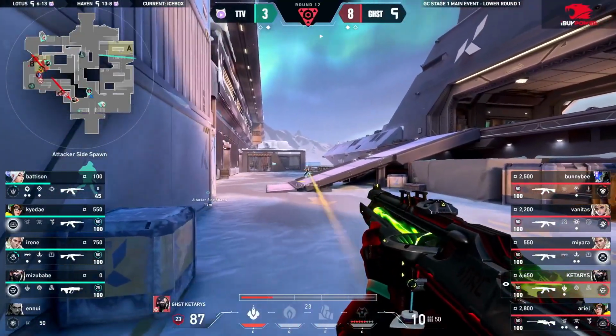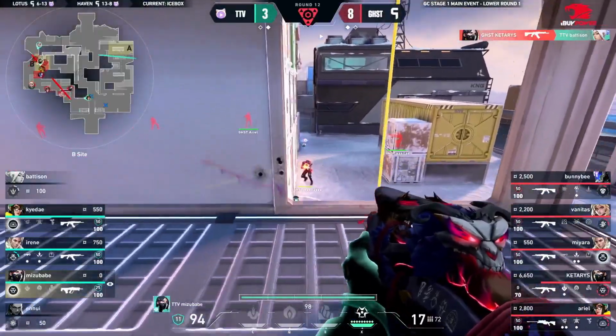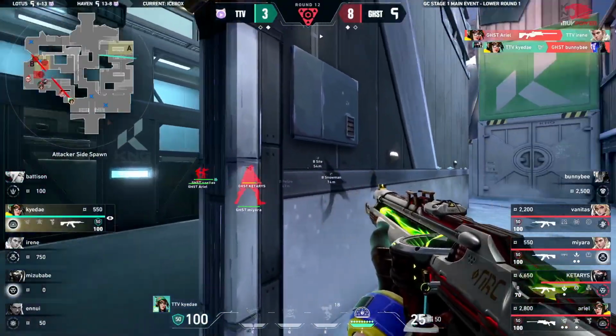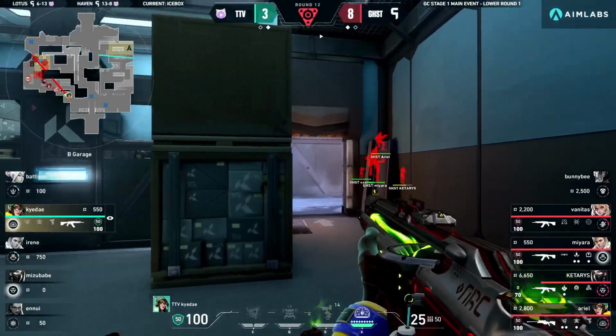Oh no, reset. Oh, deep breath. Battison can't get the recoil back down. Kataris takes it, and Mizubi falls. His ghosts just start to rack him up around the map. And Kaide finds a swarm kill. You did not expect her here.